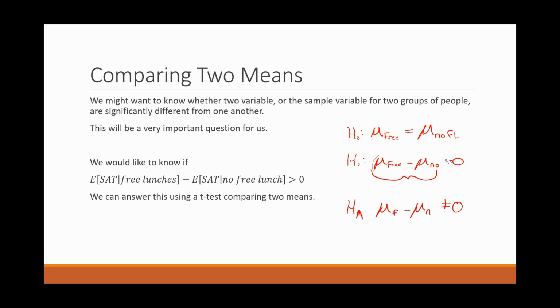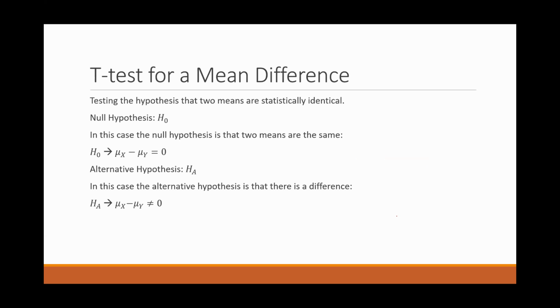Of course, we also could write our hypotheses like this. We could say less than or equal to or greater than. Okay, so basically what I'm saying here is we could just do this hypothesis test instead, where the hypothesis is about a difference between two means instead of just about a single mean. Other than that, it's basically the same idea.